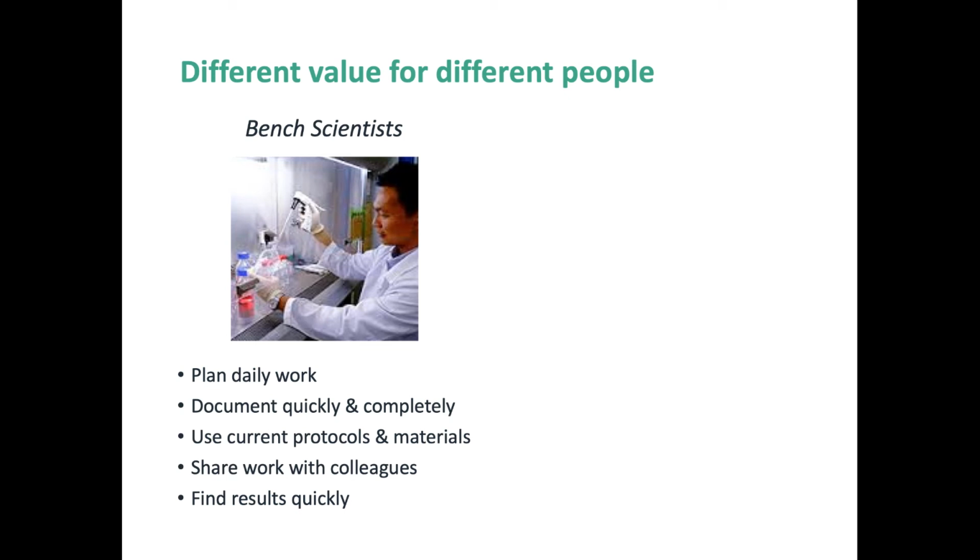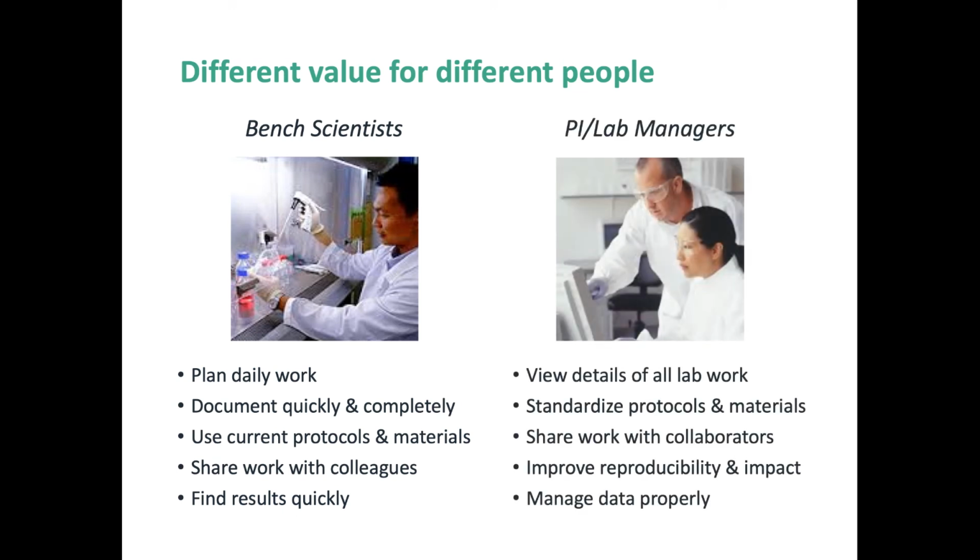Our goal is to make CultureTrax work for all of the different people in the lab. A big focus for us has been bench scientists, the ones who actually go in and do the work every day. Here, the focus is primarily on efficiency, being able to plan, document, and record all of your work, and find the results quickly and efficiently. But in addition, of course, we have to satisfy the needs of the principal investigators and lab managers. We're more concerned, typically, about getting an overview of things happening in the lab and standardizing what happens so that the work is reproducible and has high impact.